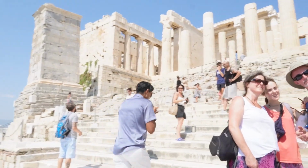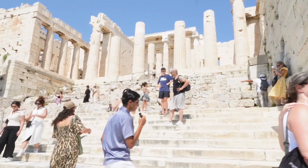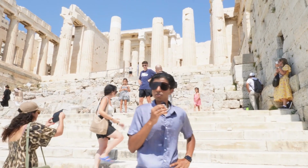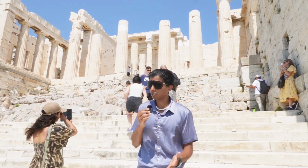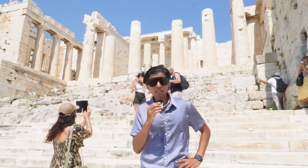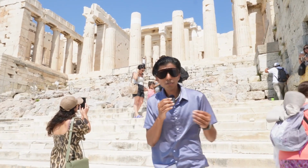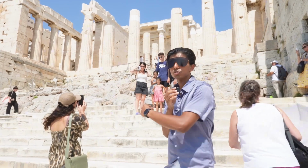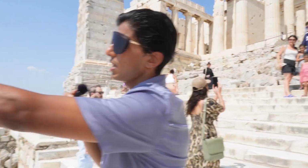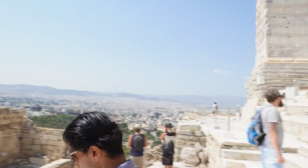Wow. As you guys can see, lots of Christmas card photos are actually being taken around here because it's such an iconic place to take photos, and a lot of people who come here do take photos over here. This is amazing. I mean, guys, I have to take this beautiful moment and actually just observe without the camera rolling. So I'm gonna go ahead and do that and take you guys along right afterwards. But before we do that, you guys can see the beautiful view that we have right in front of me.